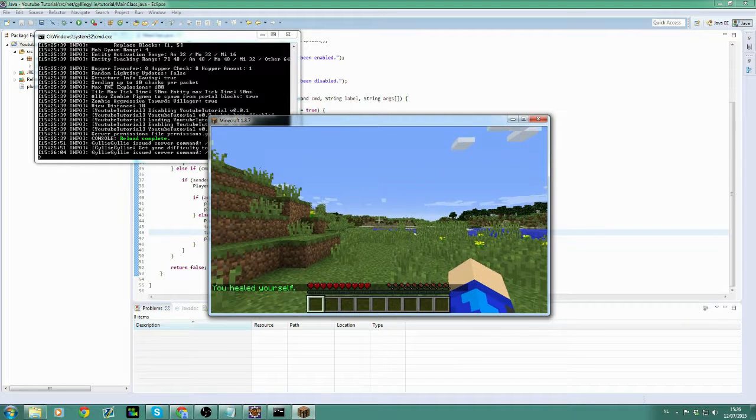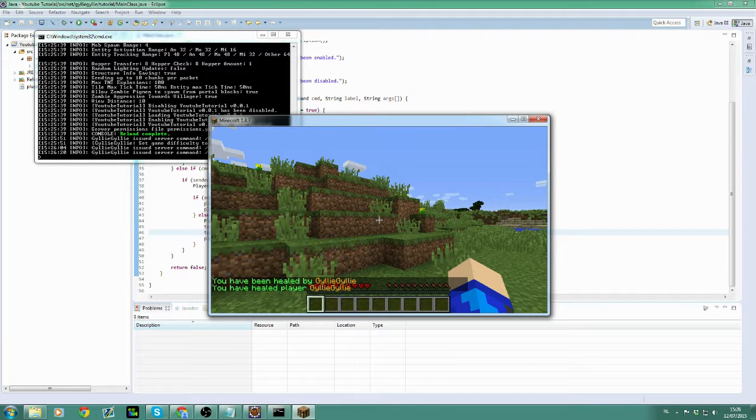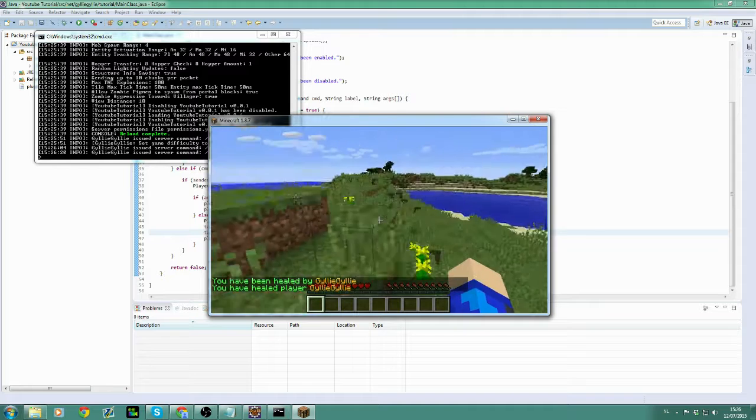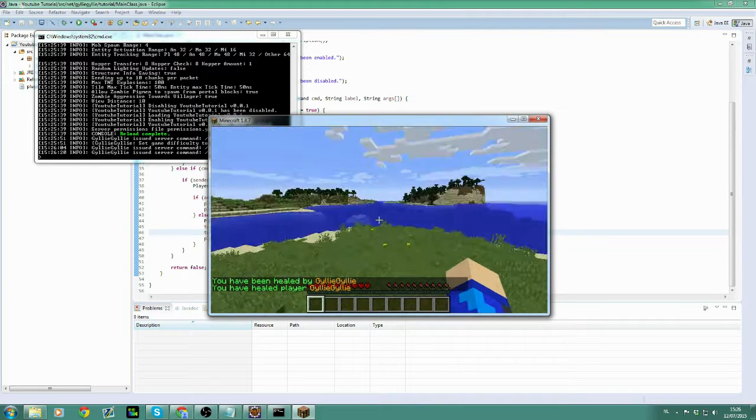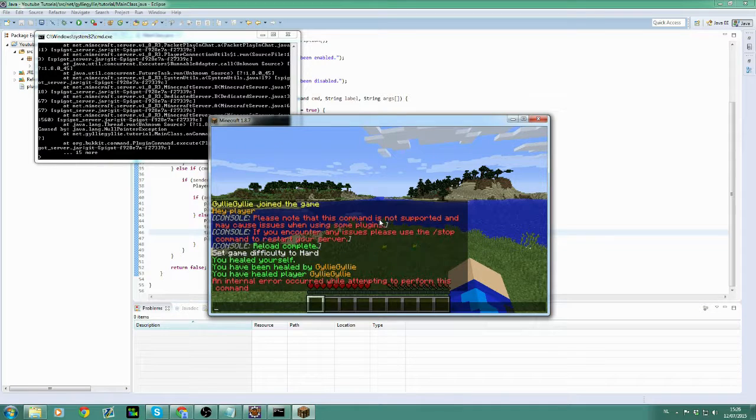and our health was brought back to full health. So if we now want to heal another player, you will see we actually forgot to check if the player does exist. So if we now say just Gyllie as a player, you will see it will take my name, because it's taking a player that looks like it. But if we do /heal lol, it will give you an error.